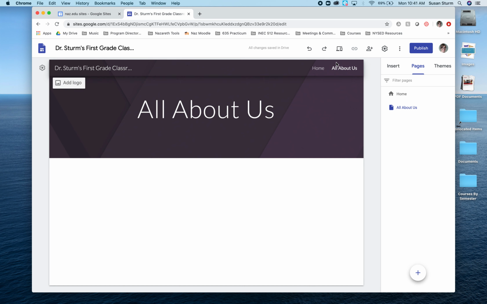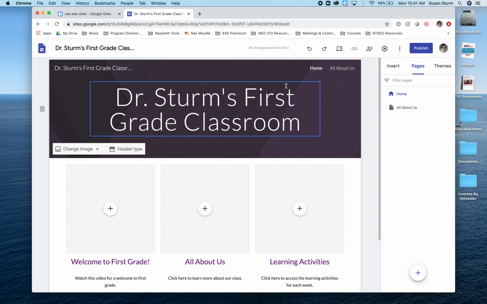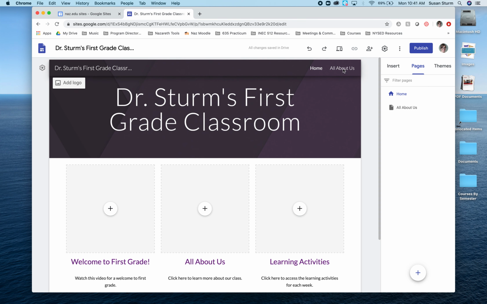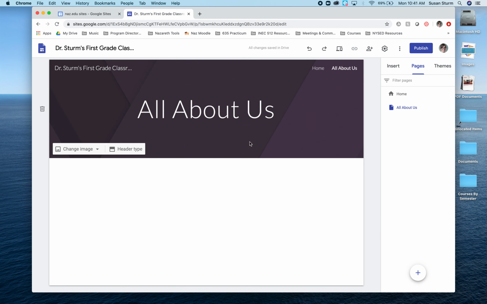It also added this really nice secondary way that your students can navigate around your website through this navigation up here. So if I click on home, it takes me back to home. If I click on All About Us, it takes me to my All About Us page. There's nothing on there yet. I have to fill it and populate it with the content I want, but I can do that later.